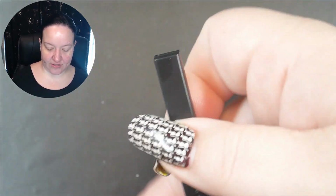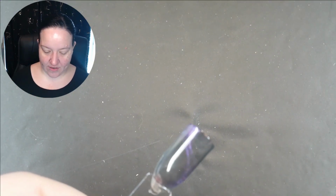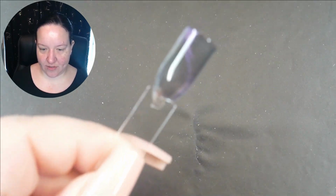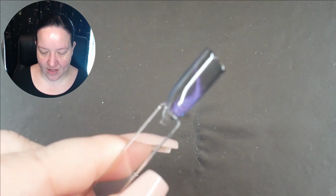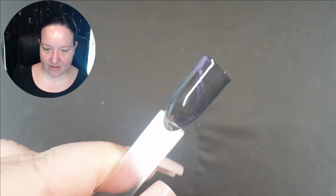Let's try and turn this around to this end. All right, ooh, this one has done us a swirl that way. Look at that, that's cute. So that's the S, love it.